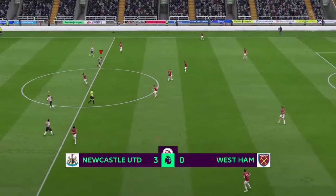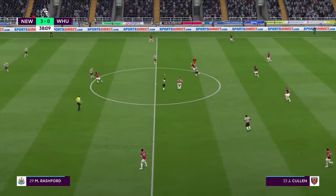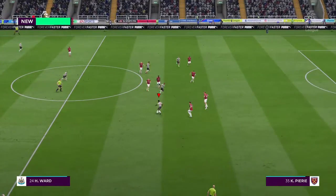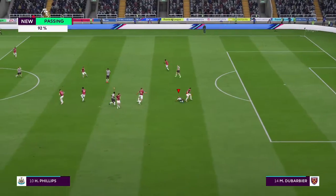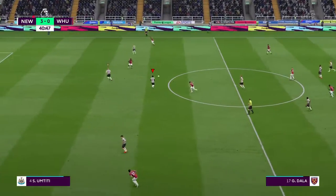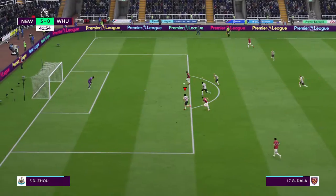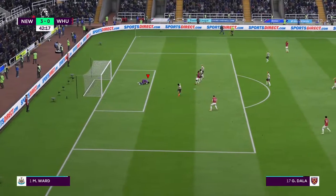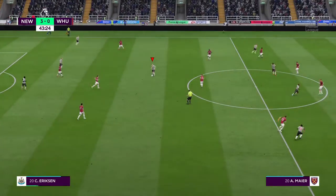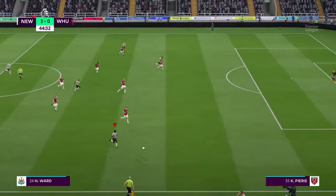I don't think we expected this — such a one-sided affair. But look at the scoreline. An attacker in on goal needs to stay cool, but he's gone to the goalkeeper in very soft fashion. The attacker cannot believe he's messed this one up — simple for the keeper. The keeper can't believe his luck. He knows that should have been a goal.